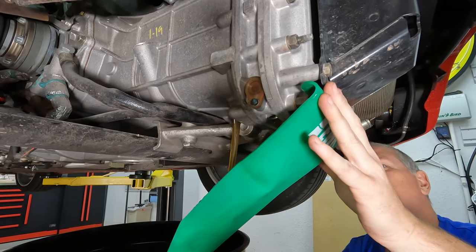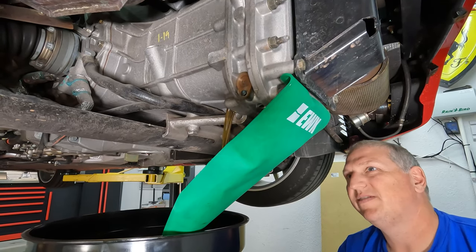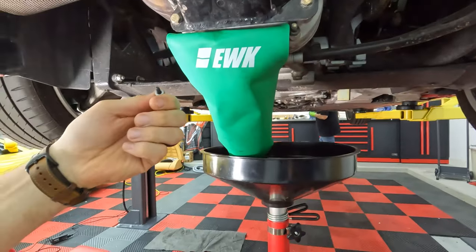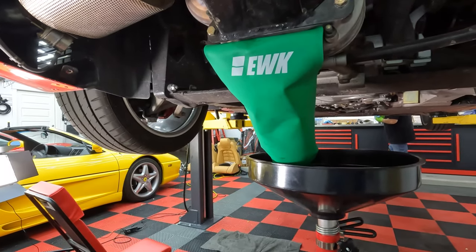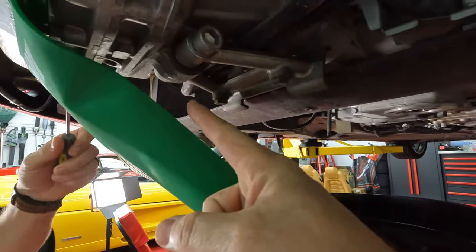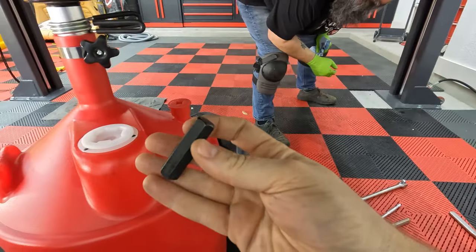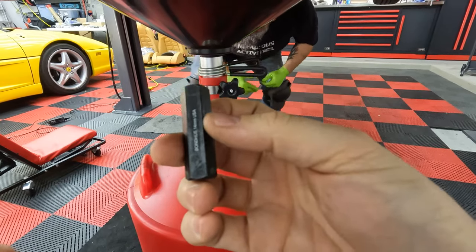Yep, basically. You gotta pull that little filter. Let's get that. 8 millimeter on there. And we're gonna pull the trans filter, which is just an 8 millimeter. So by the way, don't lose the washer, and also these get sucked in there, so you have to use a flathead to pry it out slowly. You don't want to pry it too hard because you'll break the plastic. The other thing was the drain plug, that was a 14 millimeter. And there's a little Allen 14 millimeter thing that works really great to get in there. This thing right here works perfect. It's just a 14 millimeter stump, and then you just put a 14 millimeter wrench right on it.